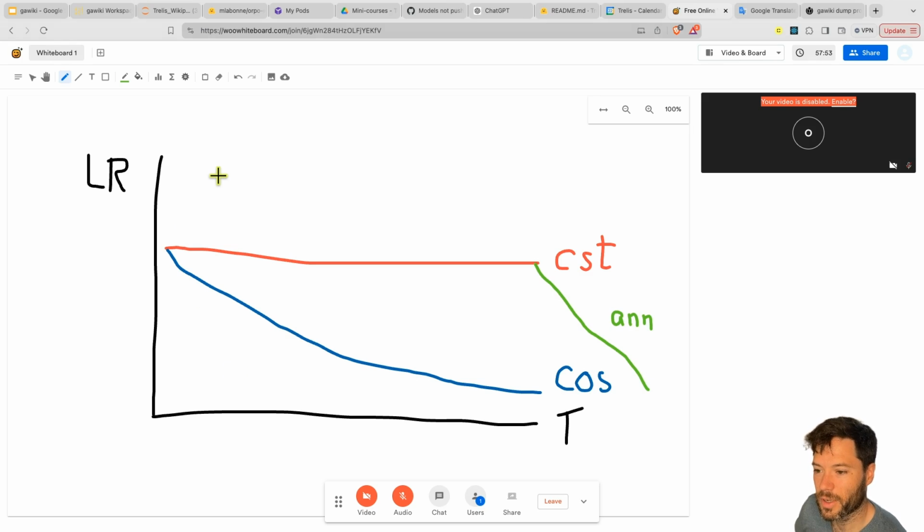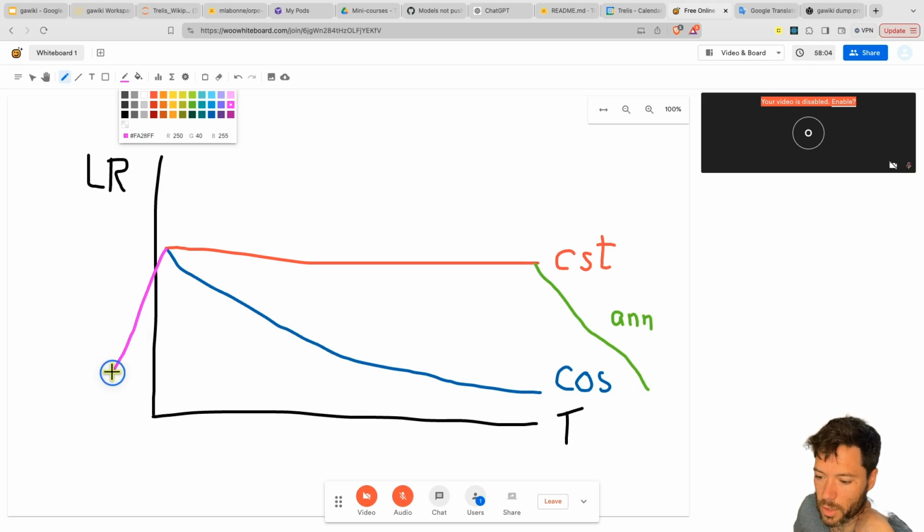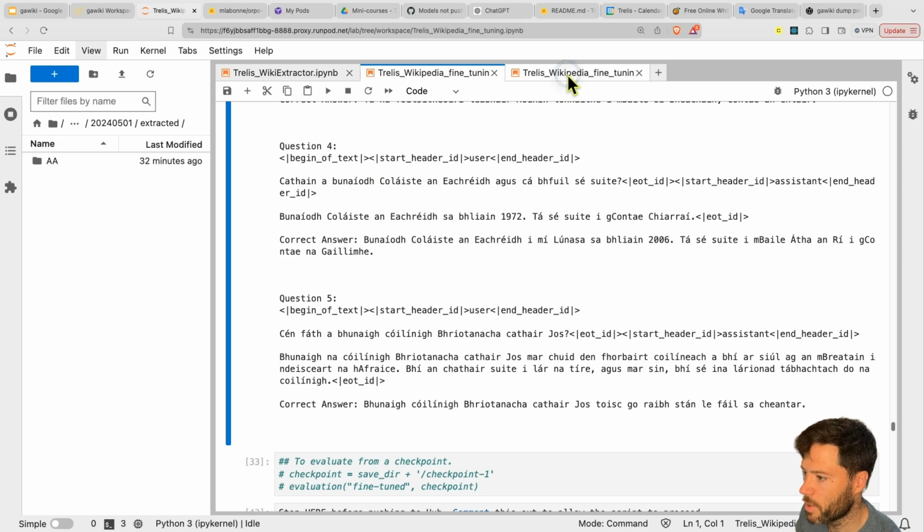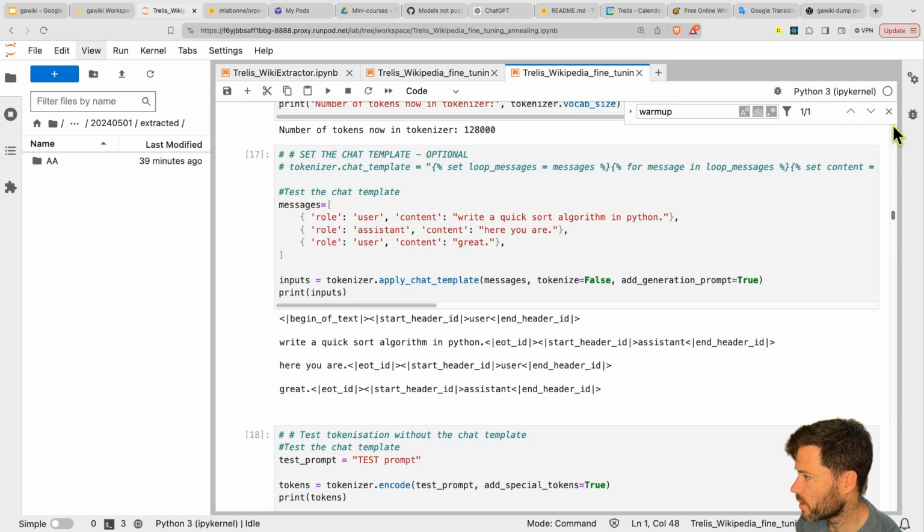And just for the sake of completeness, you'll notice earlier in my code, I showed using warm-up steps. What warm-up does is instead of starting off at this point, it would actually slowly warm up the learning rate. So you would start here, slowly increase, and then you would either do cosine or you would do constant, and then have an annealing step at the end. So I've actually implemented the annealing step, and it's pretty much the same as the original run that I did.